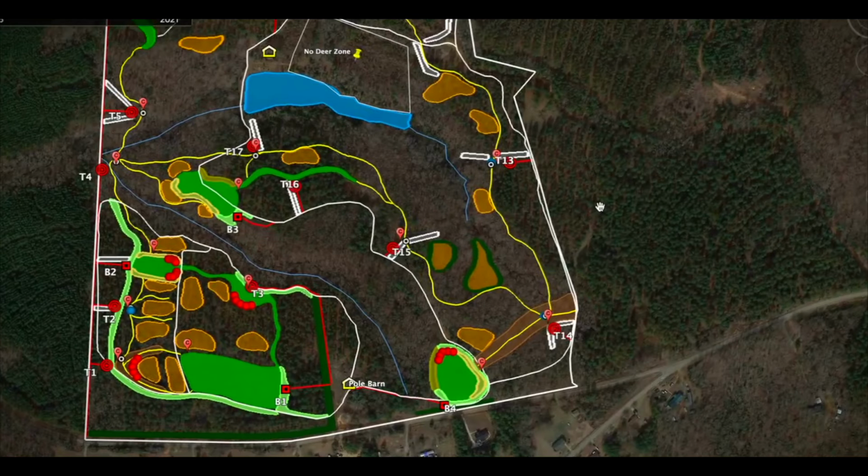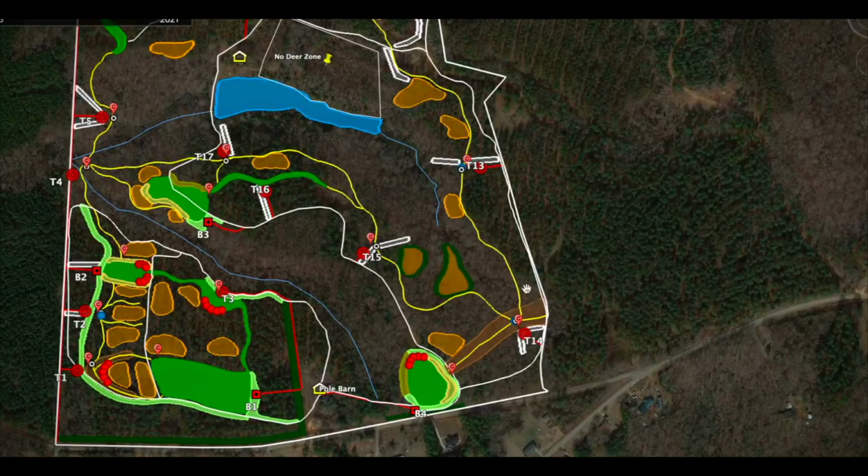Right. And one of the good things about this property specifically is there is some topography. There is some terrain that does dictate deer movement, and it lines up really well with the vegetation edge created here. So if you look at this one right here with the pines where they meet the hardwoods, this actually creates a nice thick transition. And wouldn't you know it, that's exactly where the deer are traveling.